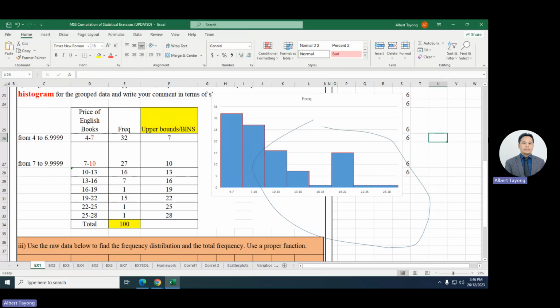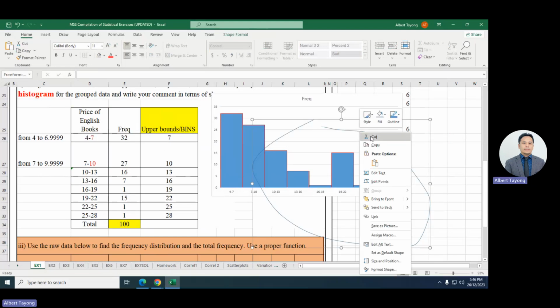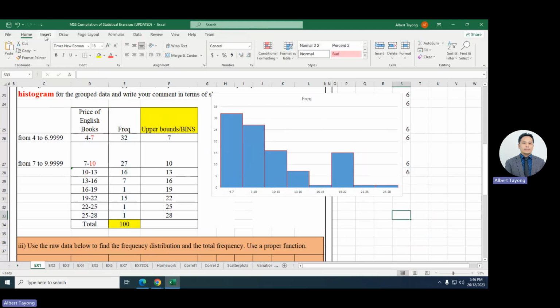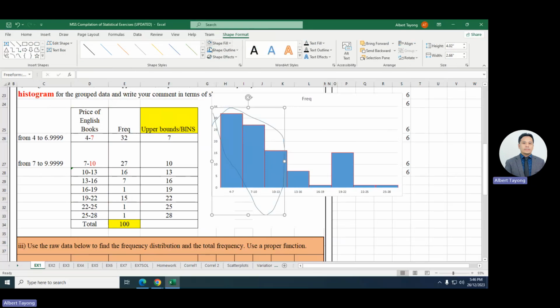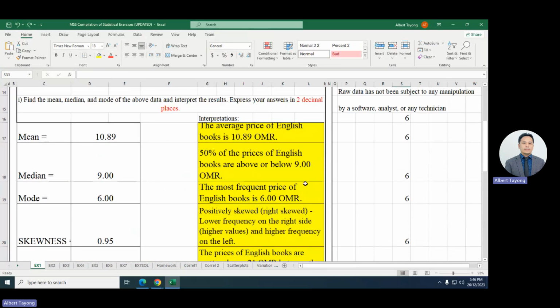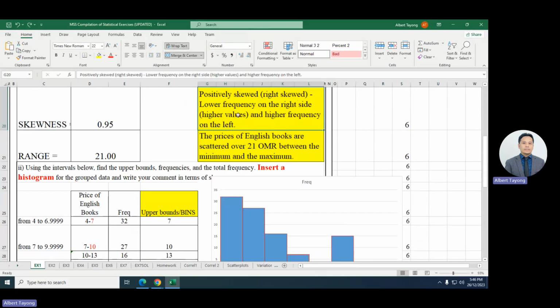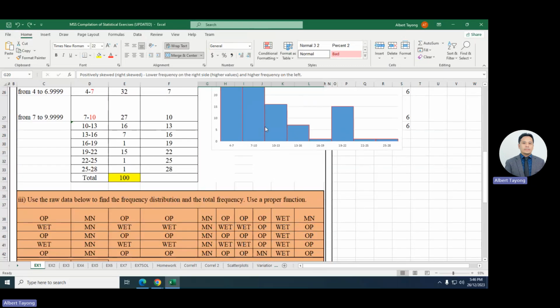Where is the concentration of the data? More is here, in this area. That's the meaning of positively skewed: lower on the right side, higher on the left.